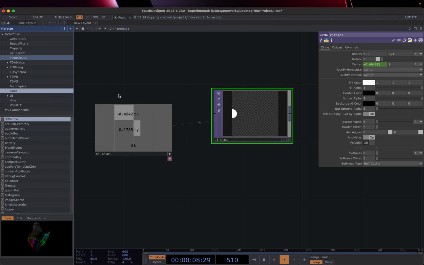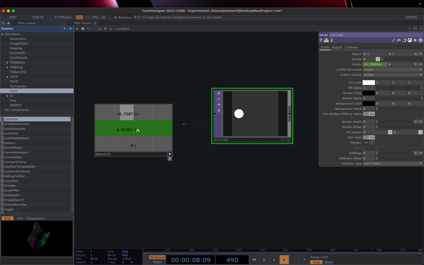Now, if I move my mouse left and right, you can see that the circle moves left and right with me. It's not a perfect alignment. You can see that it's actually going past the sides of the screen. This is something that, for this initial demo of how to control things, we're going to leave as is. There's a more complicated answer for how to make it map perfectly to the mouse every time, but we're not going to cover that in this early tutorial. There are other great tutorials out there that will help you map that, and I may cover that later as we get more involved in this.